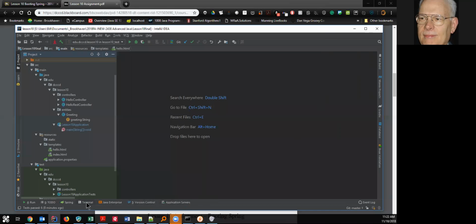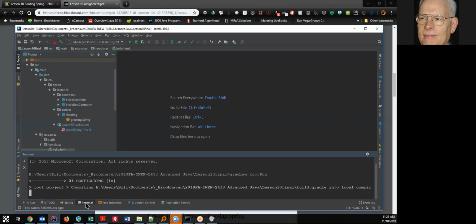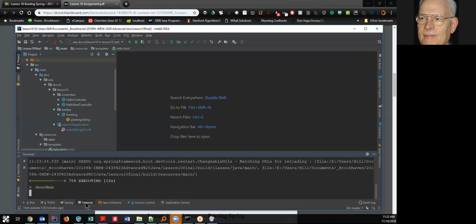Okay, if we go to terminal and type in gradlew bootRun, this does the same thing as having IntelliJ run the application for you, but now we're using Gradle to run it.